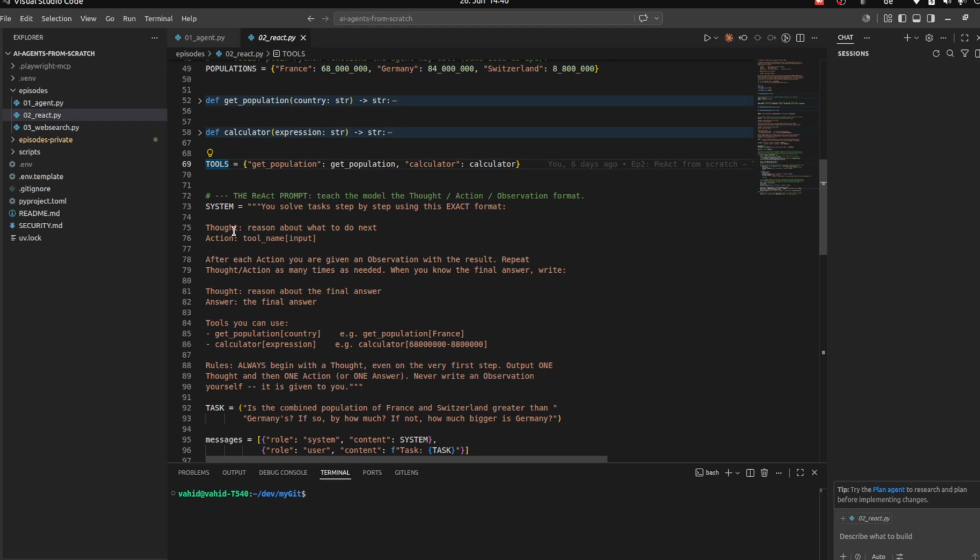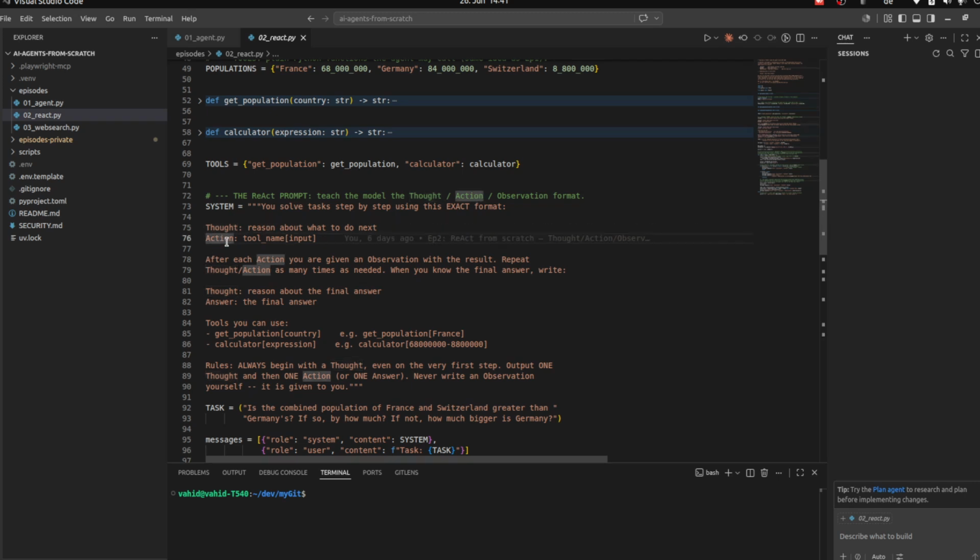So the ReAct prompt here is important. Just read it and see how we tell the model to behave. We ask it to solve the problem with the exact format. From the beginning, the model should start to think about solving or doing the task.